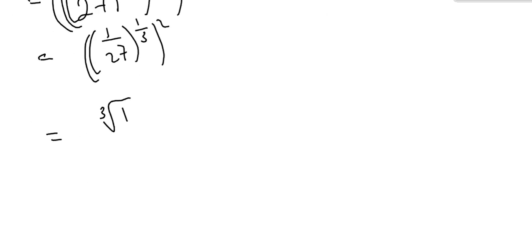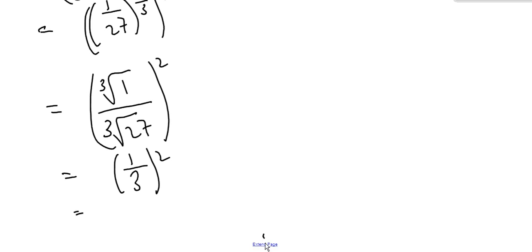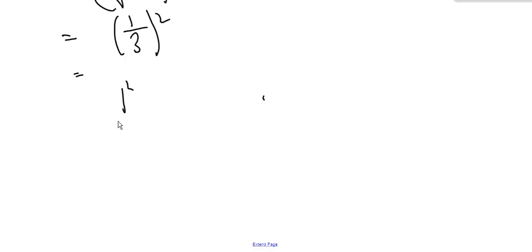Now, I'm going to write it, but hopefully you see that's pretty silly to bother, but whatever. Technically, we are also taking the cubed root of 1 and the cubed root of 27. Well, the cubed root of 1 is 1, and then the cubed root of 27 is 3, because 3 times 3 times 3 is 27. So I end up with 1 squared over 3 squared, which is just 1 over 9. Okay, so you'll notice most of the time you don't even bother when it's 1 over, because 1 to any exponent is 1, but I just thought I'd be complete.